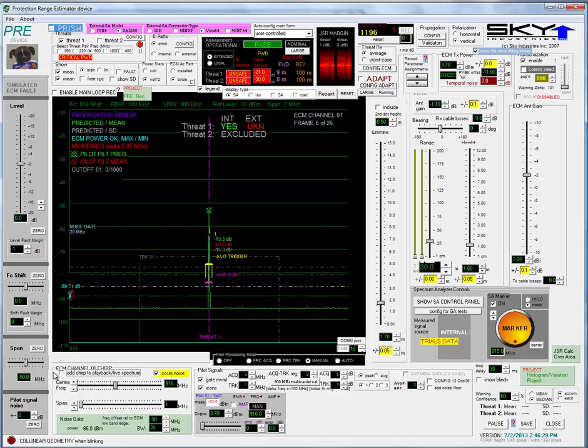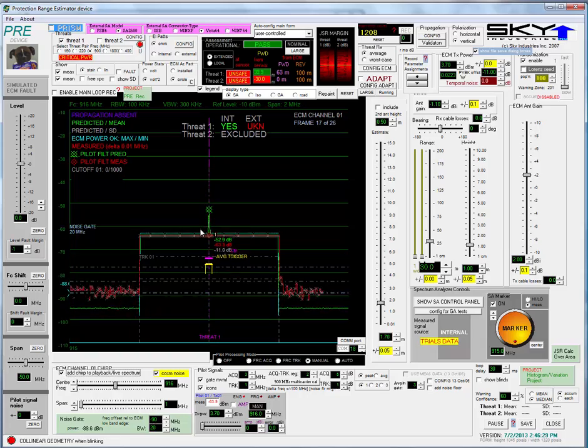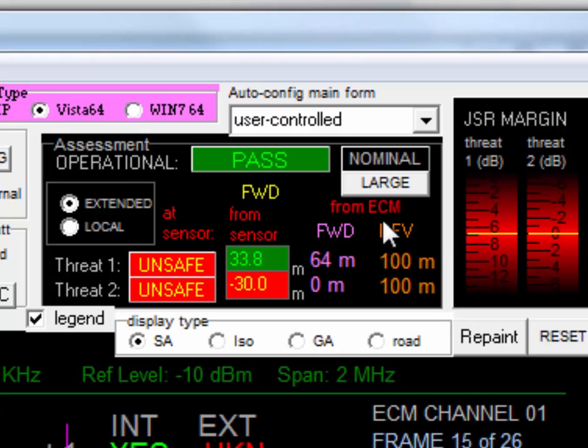Aside from this middle area, I'll put the chirp back in. There's another black panel right here, which is a summary of the output of the PRE device. You can look at all these little things, but this purplish one shows the protection range estimate measured from the ECM, and the median value is wiggling around 64, 65 meters.